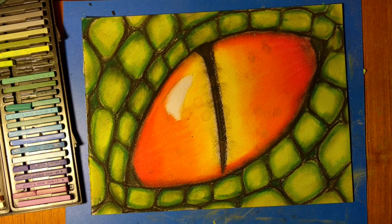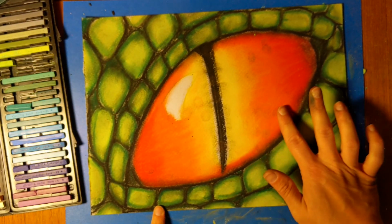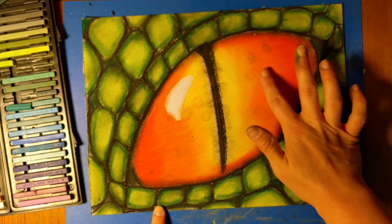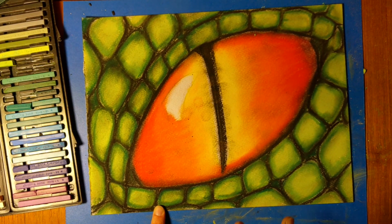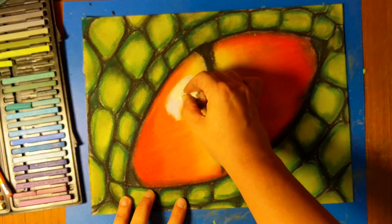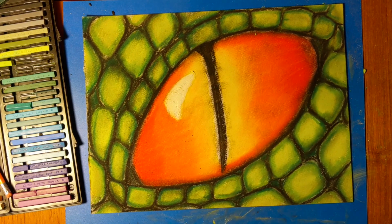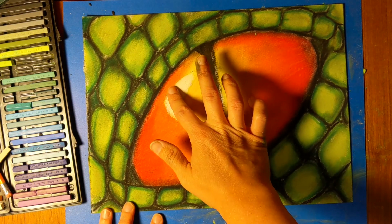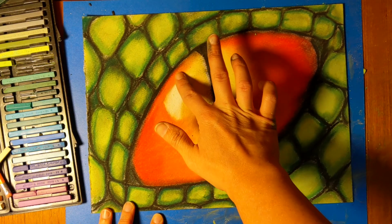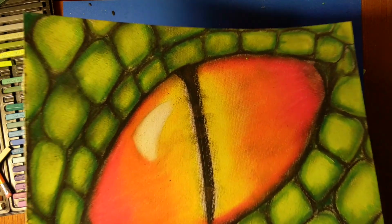Got my dragon eye and my scales all set. I am going to work back into my dragon eye a little bit because you can see some of my fingerprints. My hands are dirty. So I'm going to wipe my hands pretty well. I'm going to softly blend those little areas in so they're not as noticeable. And then I'm going to take a white. And in my shine spot, I'm going to give it way more of a white area. More of a glow. And I'm going to call my dragon eye done. I'm a dragon, I'm going to get you.